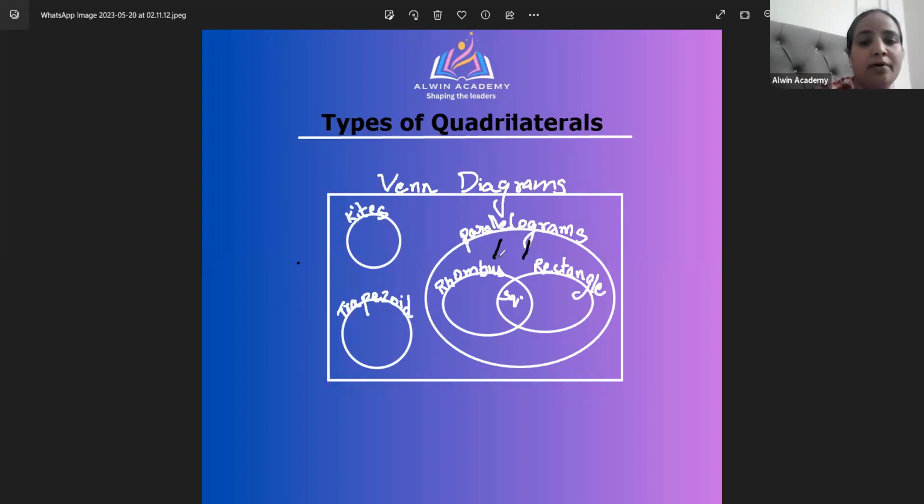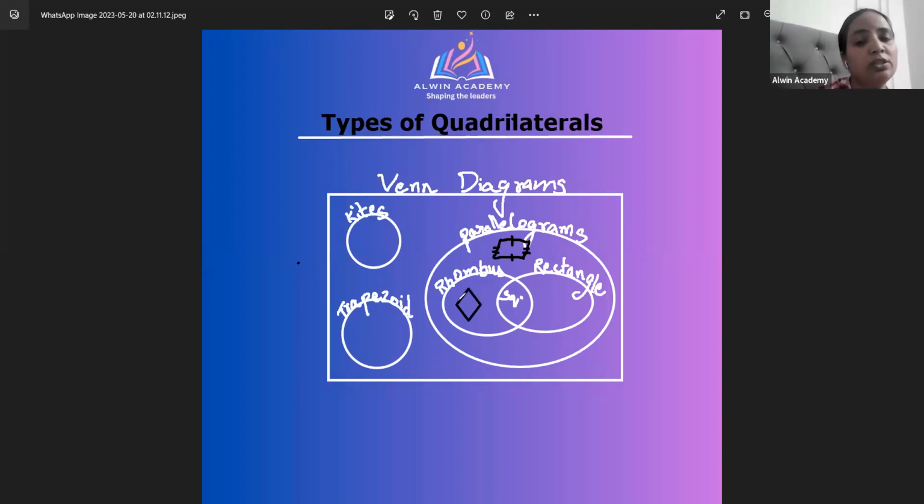Opposite lines parallel, right? Right, Betaji? So this line equals this line, and this line, double checked, equals this, right? And opposite sides are parallel as well, right? So what I have drawn just now is a parallelogram, right? And when I draw a rhombus, this rhombus is also a parallelogram only.